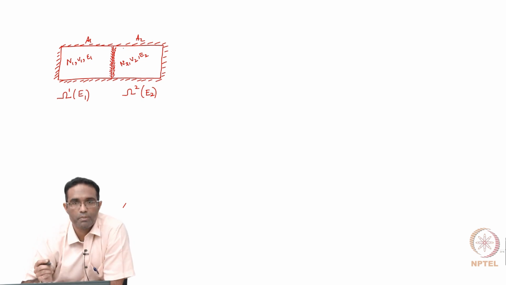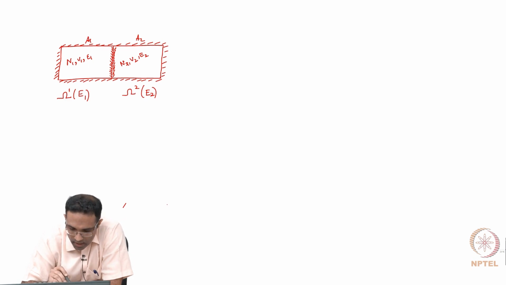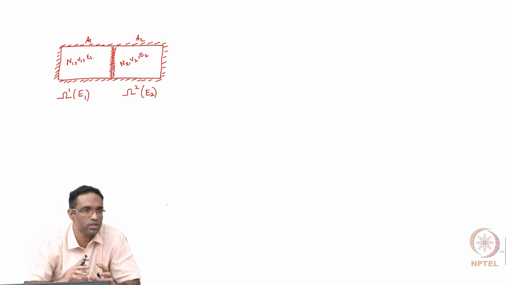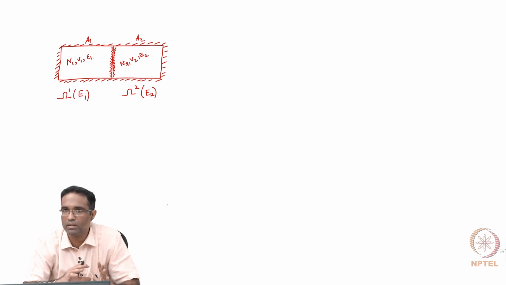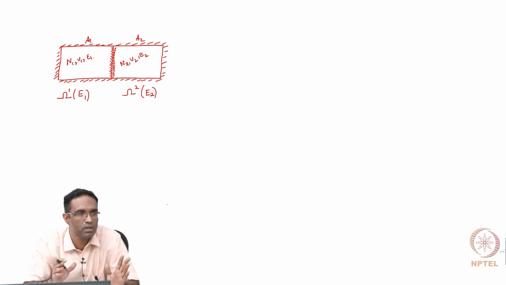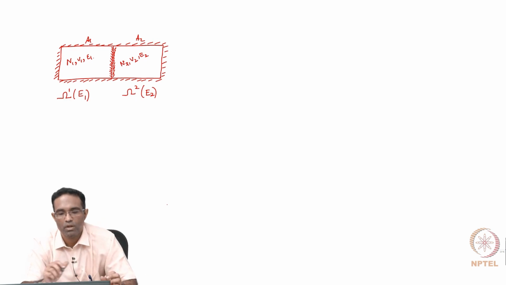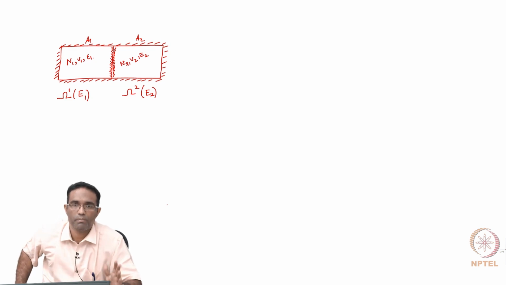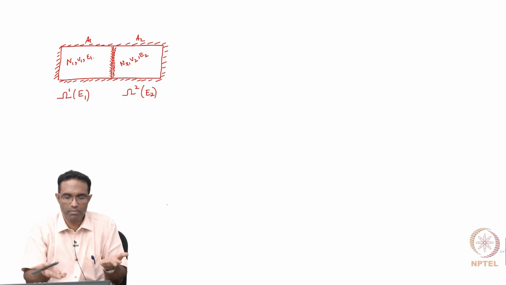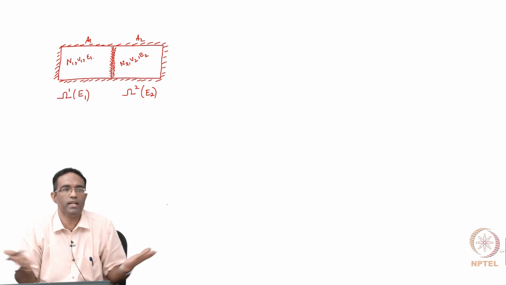Now we are going to do a small experiment. We are going to say that this central wall right here is going to bring both systems A1 and A2 into thermal contact with each other. But the number of species doesn't change, and the volume doesn't change. It's not a movable piston, it's just something that will allow the exchange of energy alone. Okay. The question that we now ask is, when will the exchange of energy stop? If something is different about these two, because of this the energy has to flow. What is it?